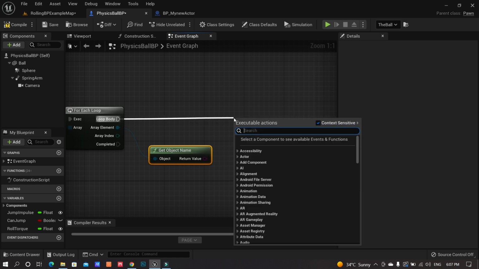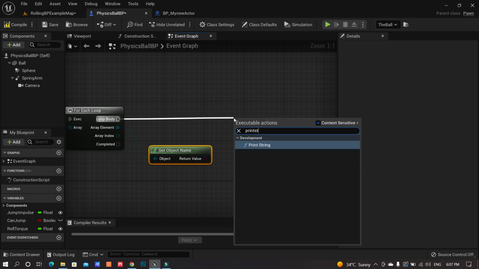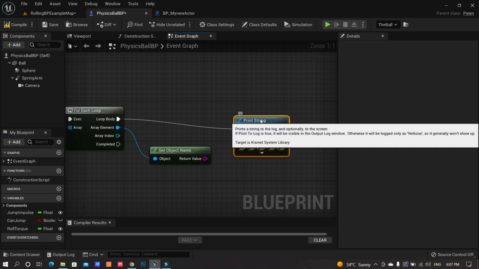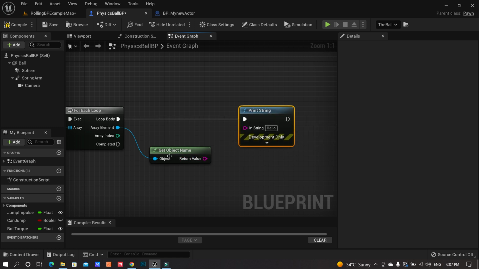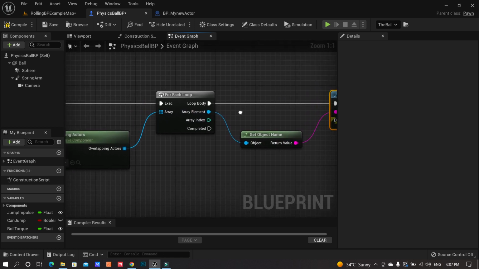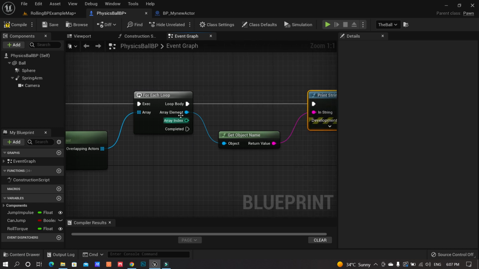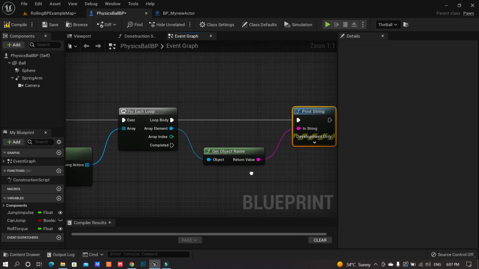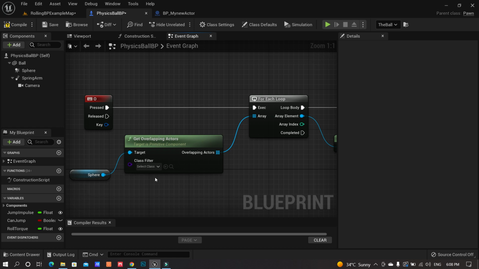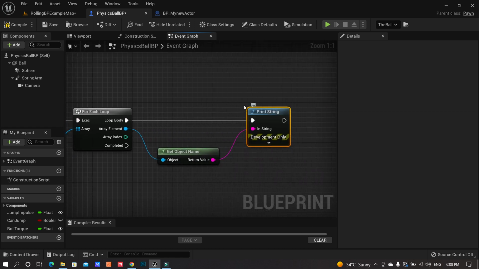So let's say Print String, and we take the name of the object in the array while it was looping, and print the name of that object which was colliding with this sphere on our screen. Let's see if it works.